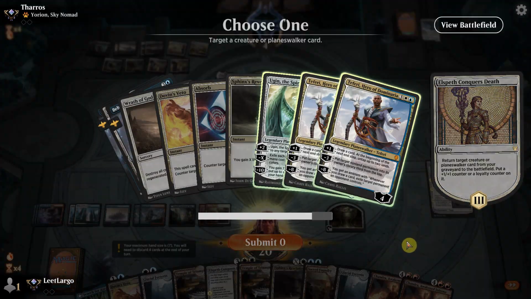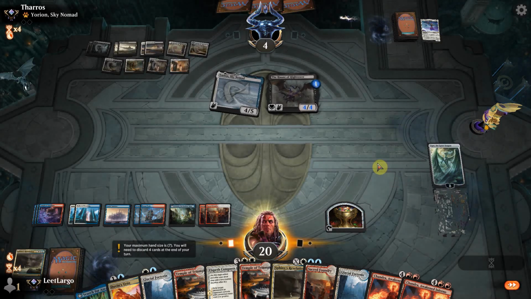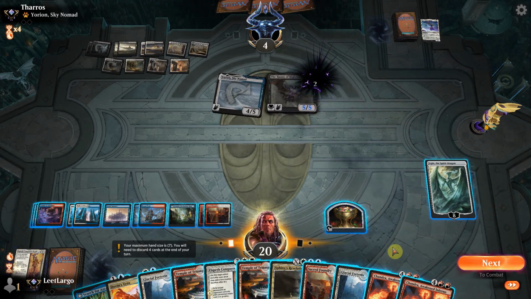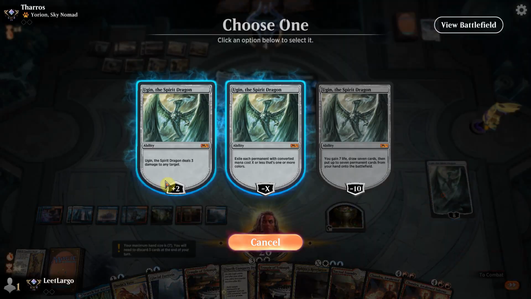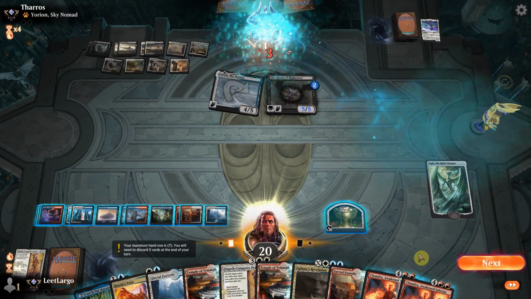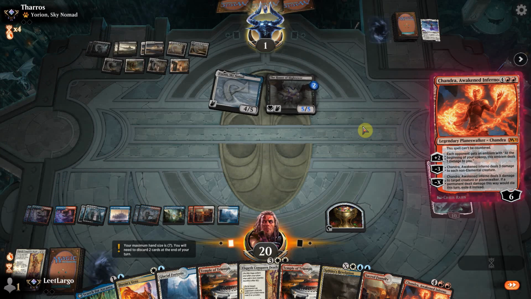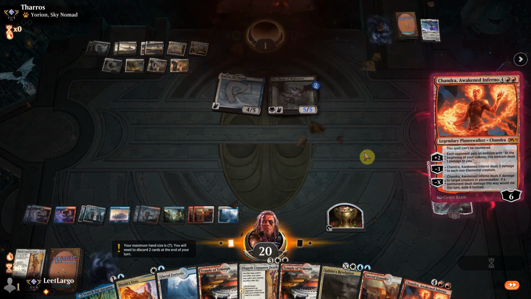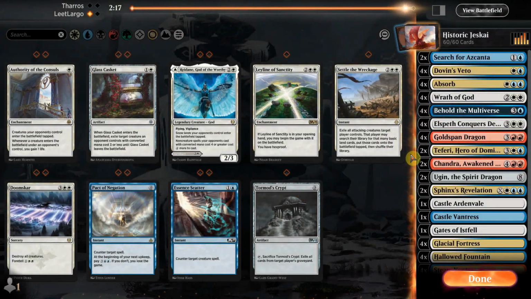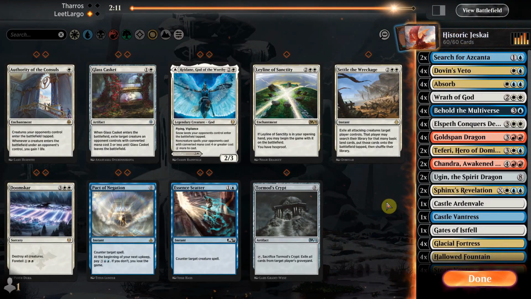Oh my gosh. We'll do Ugin. Loyalty. Actually, yeah, that's fine. Actually, we can... Because they can't... Yeah, because then we +2 and then they die on their upkeep. Alright. Cool. That was interesting. Did they have snowlands? Doesn't look like it, no. Yeah, that was interesting.